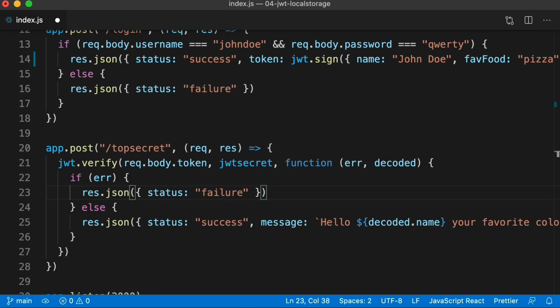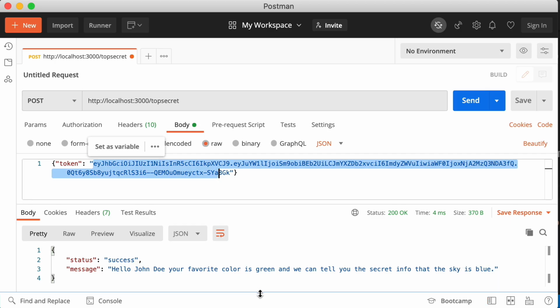Cool. Now, like I said before, this JSON Web Token approach can be very platform agnostic. So we already saw it in action in Postman, and really any platform, like a native iOS or Android app, they can all make HTTP requests, right? And they're all capable of storing or saving a value like this token. So you can use your imagination that this JSON Web Token approach can be useful in so many different scenarios.